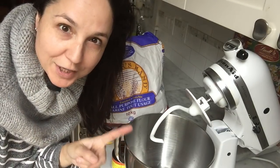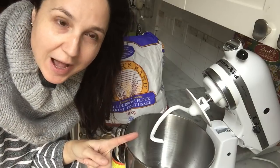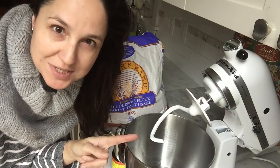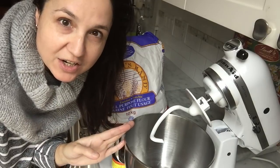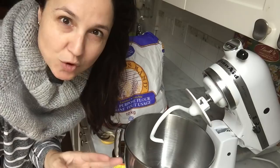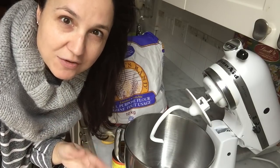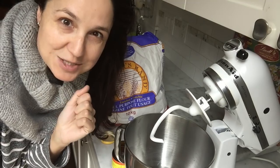Before I start sewing I'm going to bake my bread and I told you guys I would show you how. I start with one cup of water in my mixer — you can do it in a bowl, you don't need the mixer. This cup of water is like bath water, nice and warm and cozy, but not so hot that you can't keep your finger in it.